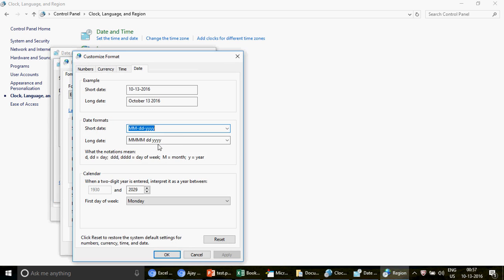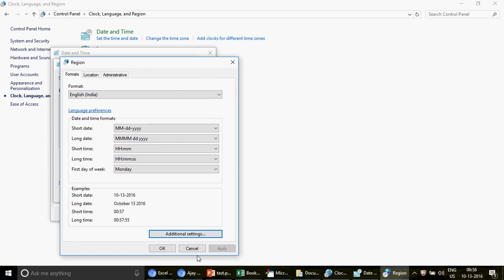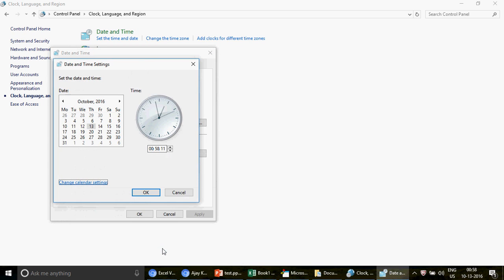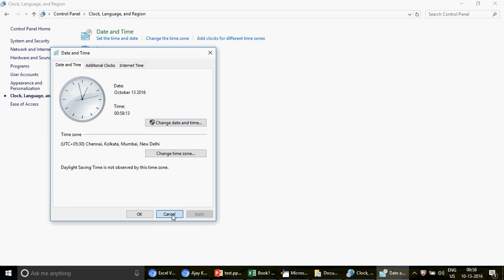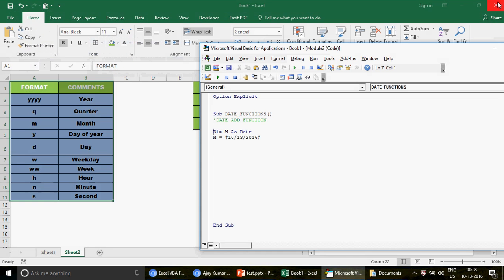So let me click on the change calendar setting, and this is exactly what I was looking for. You see that you have a different format here. DD means date, MM means month, and YY obviously means year, right? So you can change the dates from here, but I'm not going to do that because I'm good with this MM and DD format. Okay, so that was just additional information for you.